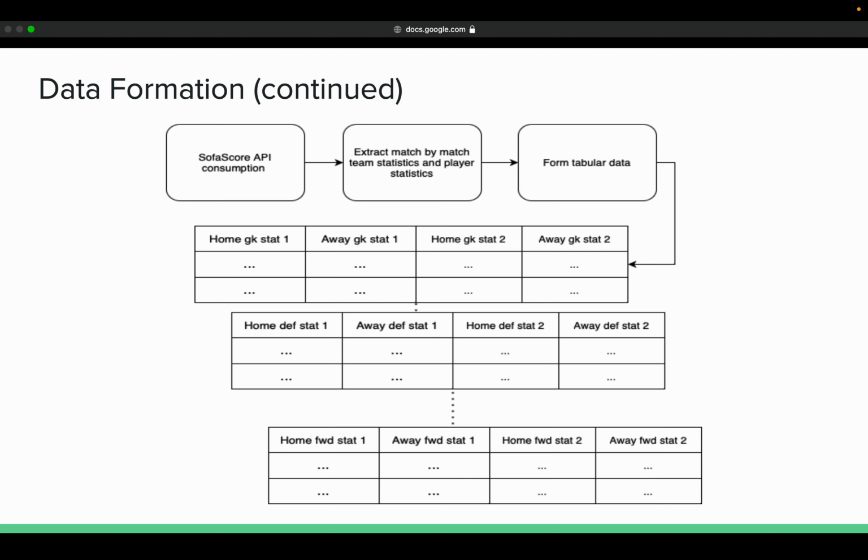Some players had some missing. Some players did not have that information, right? So I had a problem where the number of features or the number of statistics for each player was not the same.